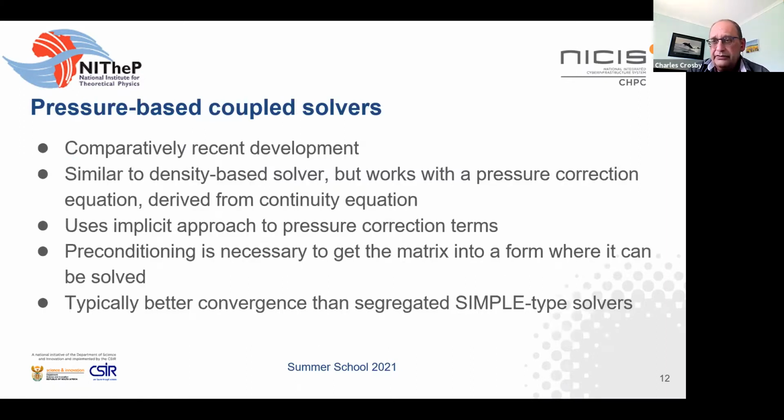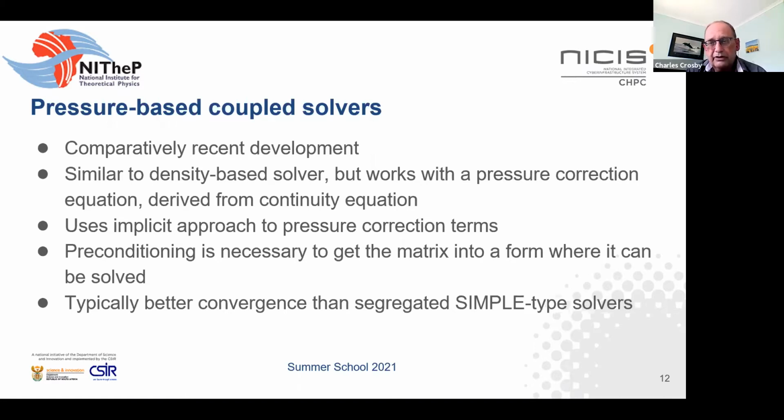So a fairly recent development has been the development of pressure-based coupled solvers. In other words, combining the features of the previous 2 methods. One of the disadvantages of the density coupled solver is 2 disadvantages. One is it needs a lot more memory, because you're solving 5 or 6 equations at the same time. But memory, as we've seen, is less of an issue. And then the density-based solvers basically fail when the density changes become very small, as you get into incompressible flows.